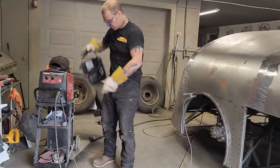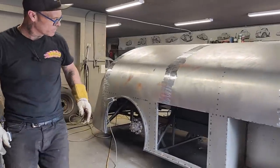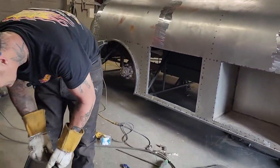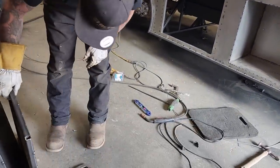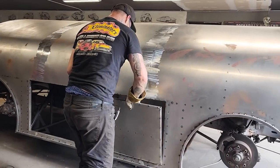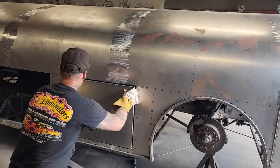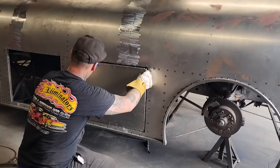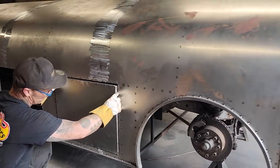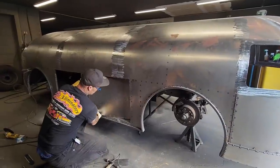Yeah, there's two of those to do. There is, but I'm going to take a door. And door number one, and that is the bottom. And that should fall right in there because we had that big distance in there. And it does. You can see how we got the distance in there. And now we're gonna have to take that distance and split it and put some hinges in there.